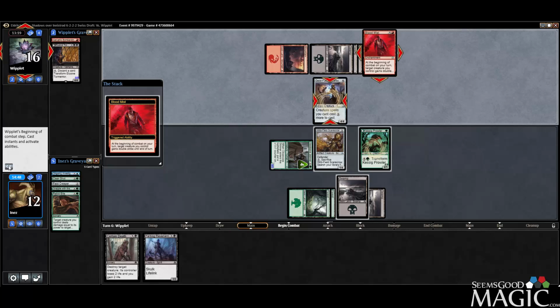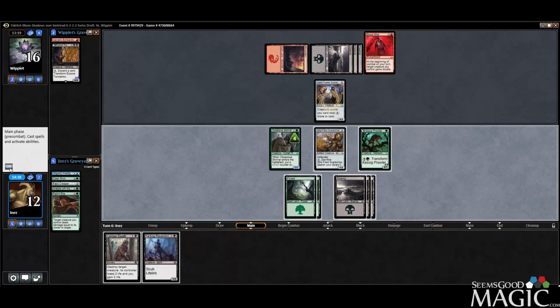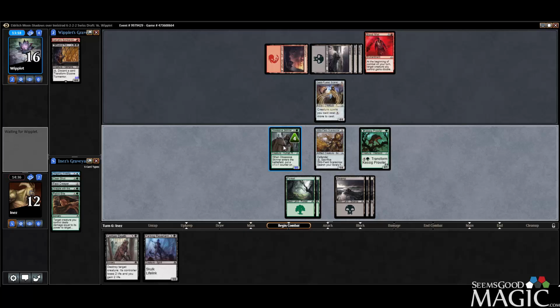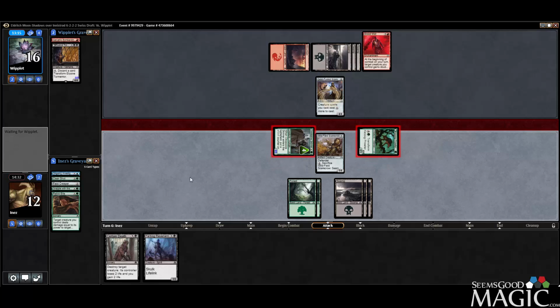Okay. Oh, that's nice. So I think we actually swing with Skinner and Prowler. And I'll trade my 1-drop for his 4-drop. That's okay too. He continues to take some damage. All right, no blocks. We're just going to deal 7, play Revenant, and leave up the Scarecrow.